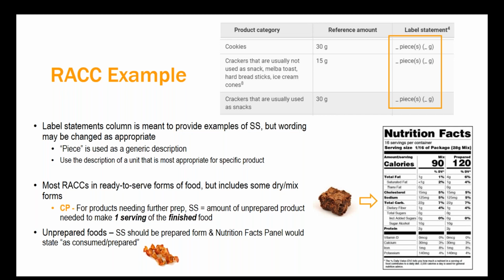When you go to the grocery store, if you're buying raw bacon Sunday morning to make breakfast, you're not just going to eat that unprepared unless you're buying the ready-to-eat bacon. And so what the FDA says is that your serving size for those products should be in the prepared form and stated as consumed or prepared. And another good thing to call out with those is that you actually are required to provide the cooking instructions and preparation instructions on your principal display as well.